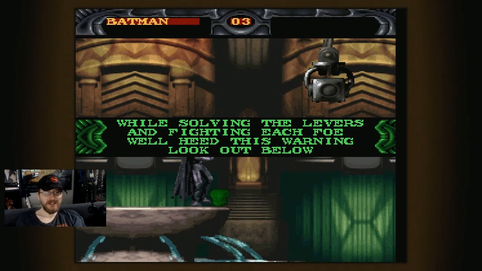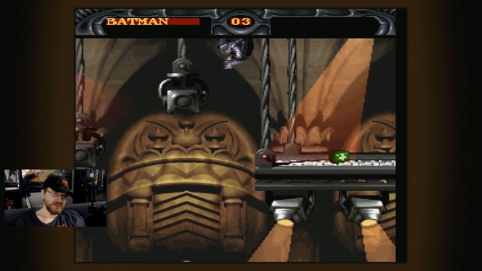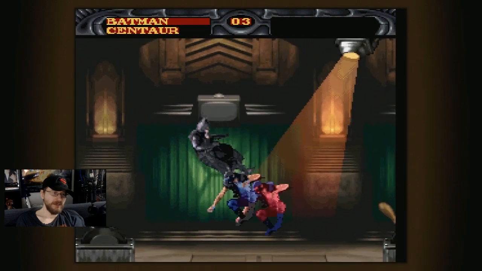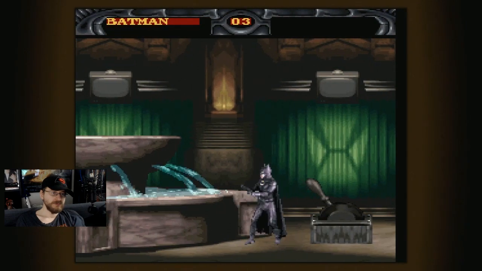While solving the levers and fighting each foe, we'll heed this warning, look out below! I'm going to murder Riddler. Because this is the Burton era of Batman films, that means thugs and villains die. And now we know why. Because Batman went in- ow! That's what you get.